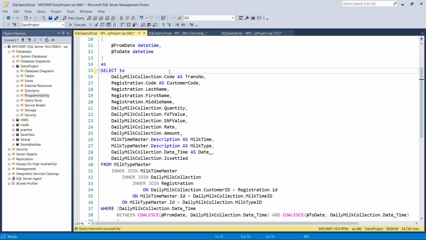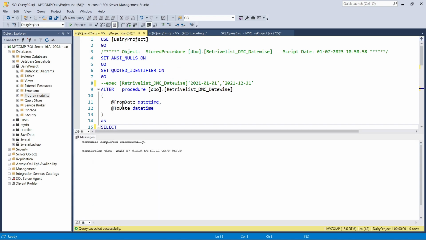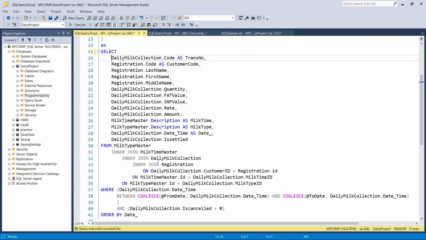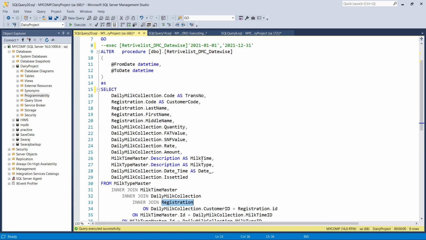If there is no need to mention top, then you will get all the records whatever data is present in the system. So I am executing it, meaning it will alter, a modification. These are the tables: milk type master, milk type, daily milk collection and registration. And we require the values from them: the fat value, the snf value, rate, amount.